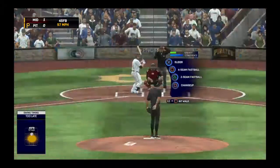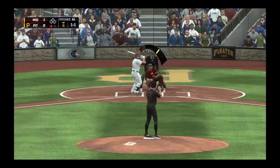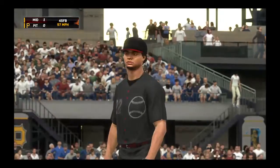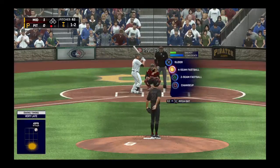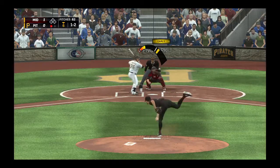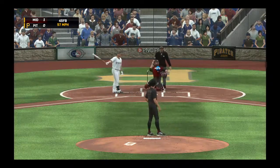Swing and a miss as he ramps up on the fastball. 1-1. Oh, he reached back and challenged him right there. I like that. Early in the count. Here it is, big fella. I know you're a good hitter, but I'm coming right after you. Here's Archer on 1-2. To 2 balls and 2 strikes now.